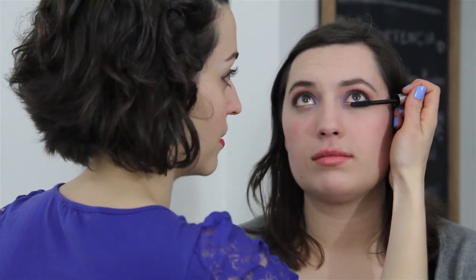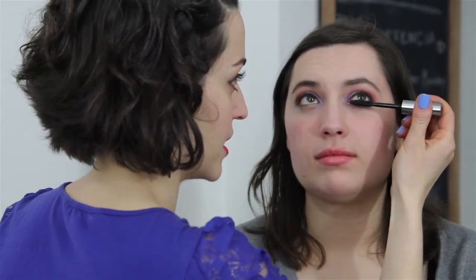Nope. Maskies! Ooh. This is Benefit. They're real. Oh, it's so good. It's crazy. My favorite. It is out of control. So I'm gonna do the bottom ones first. I know that you're probably not supposed to do that. No one else does it. I prefer it. Yeah, this stuff is crazy lengthening and makes your eyelashes look all fat and delicious.